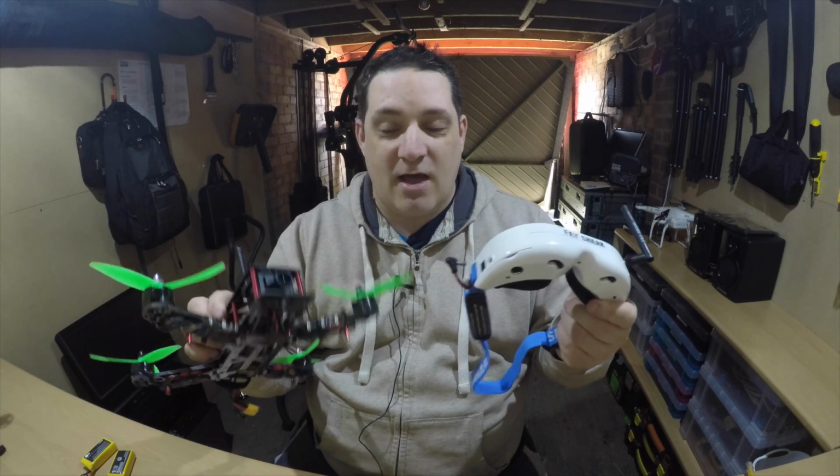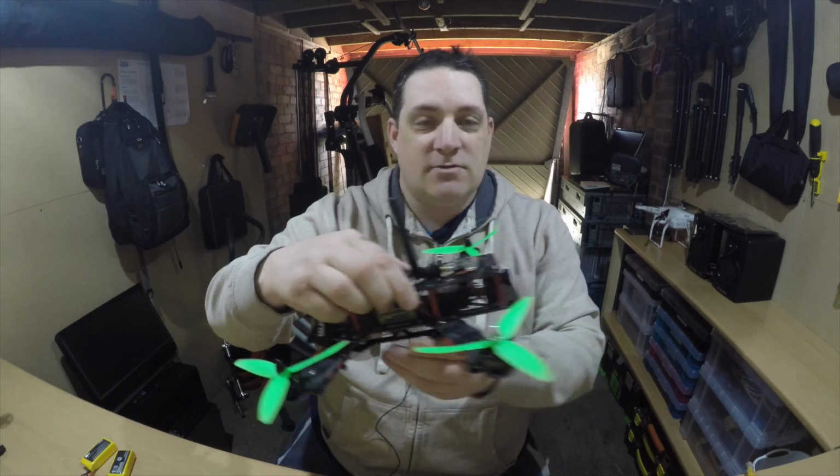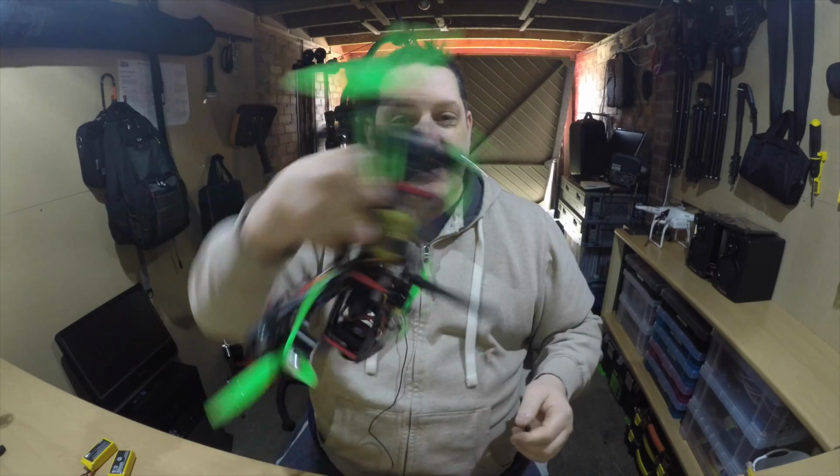But having these together, and I'm still trying to learn to fly the quad in manual mode, it was quite an experience. So I really need to get my skills up to get this going correctly, because I'm still not very good at hovering or flying low to the ground, because this stumbled and had it crashing and toppled over.